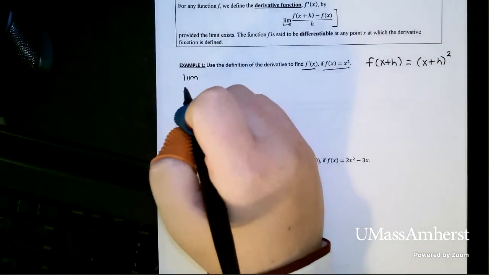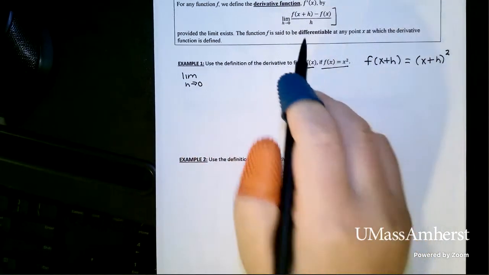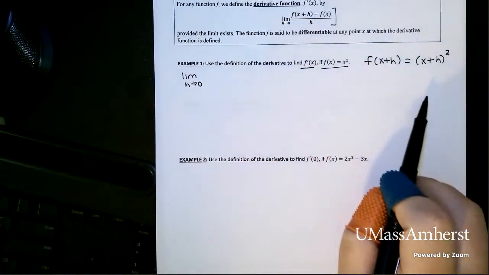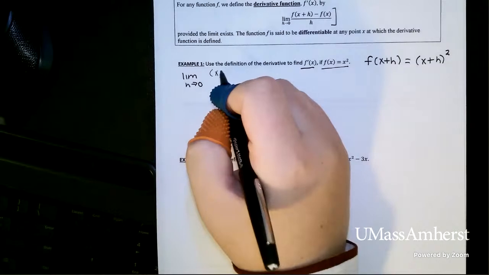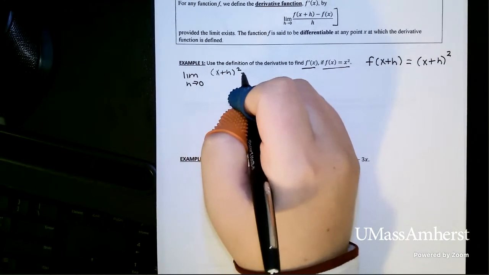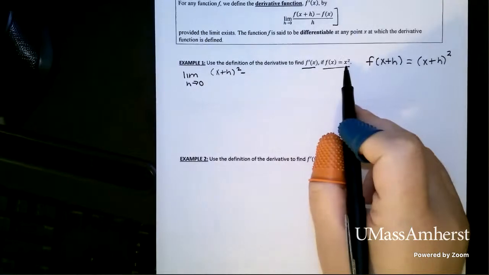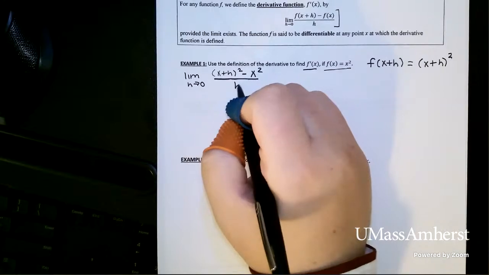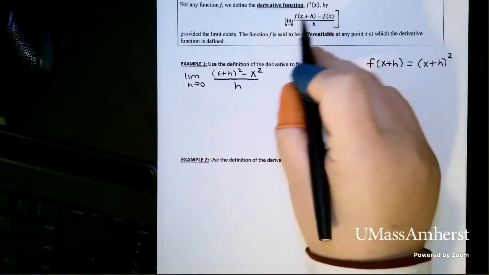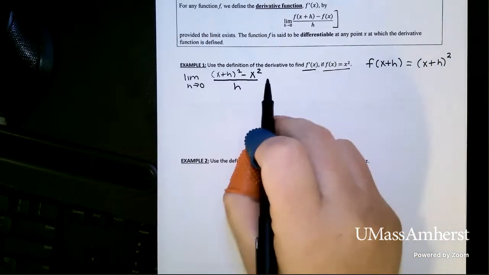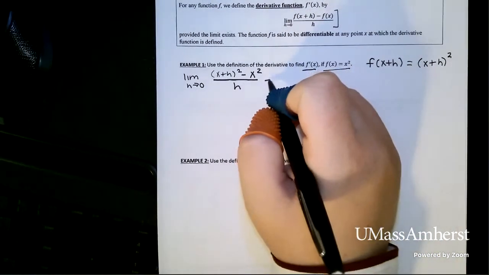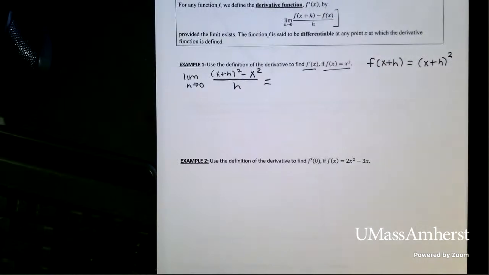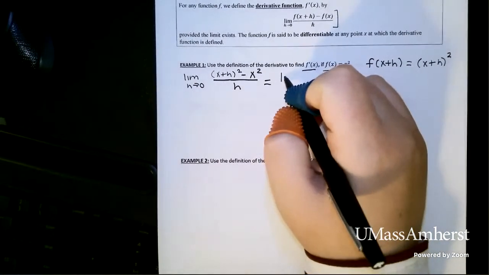So we want to set up our limit to find the derivative using these pieces. So f of x plus h, we said, is x plus h squared minus f of x. Okay, so that means we're subtracting off an x squared, all divided by h. So I applied these things to this particular function, and now I have something that looks like this. If you remember back to when we were talking about limits, we talked about how sometimes it's helpful to simplify a function before you do the limit. That's what we're going to do here.